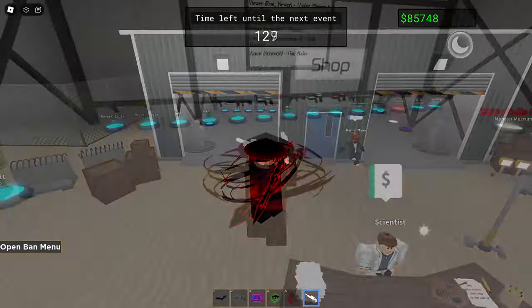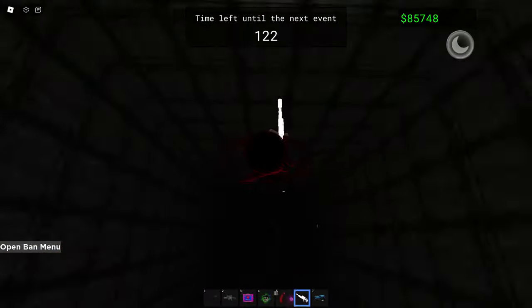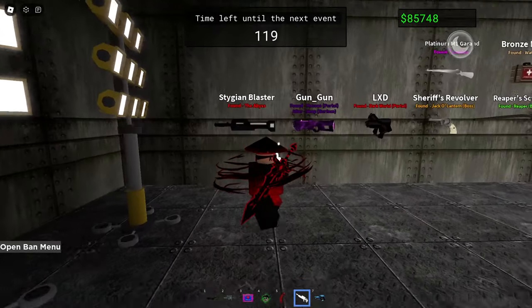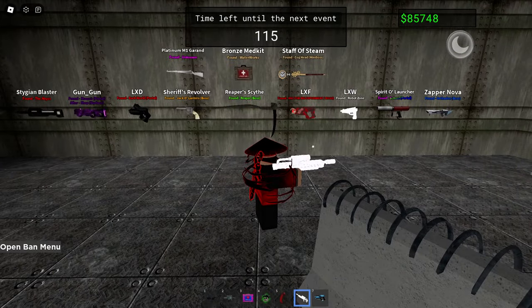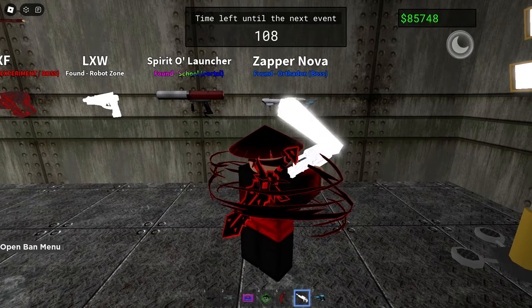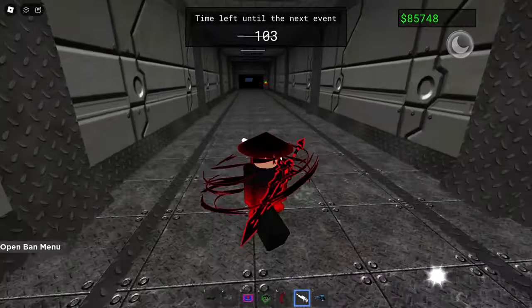Let's grab our first gun right here, the LX1. Nice. We are one third of the way there, ladies and gentlemen. Huzzah! Now, if you check over here, we can see that the Stygian Blaster is found in the Abyss, which is the Dark Zone near Metro, and then the other gun that we do need is this Zapper Nova here, which can be found by defeating the Orthodon boss, which is found past the Robot Zone to the left.